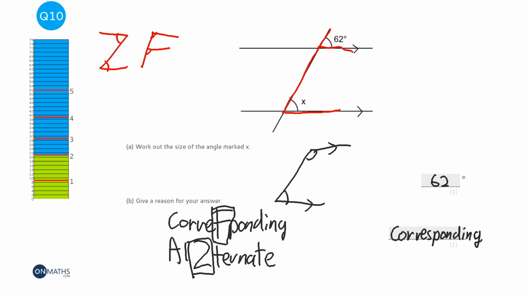The rule of thumb is if you're guessing and they look the same, even if it says it's not drawn to scale, if they look the same, then if you have no other memory of what they're likely to be, if you forget about angles on parallel lines, just write down the same angle. If the one's acute and one's obtuse, just take it away from 180 degrees and maybe you'll get some marks. But hopefully you'll remember the corresponding, alternate, co-interior or interior allied, and vertically opposite.